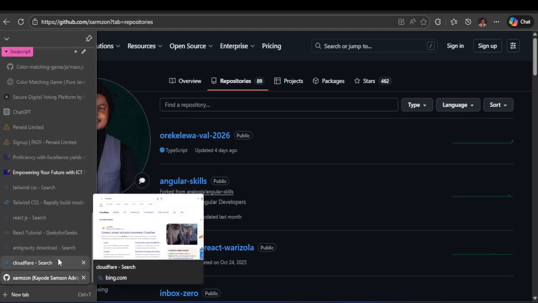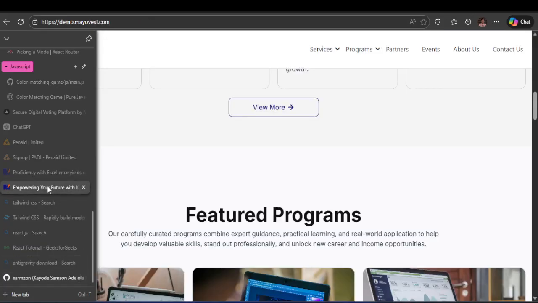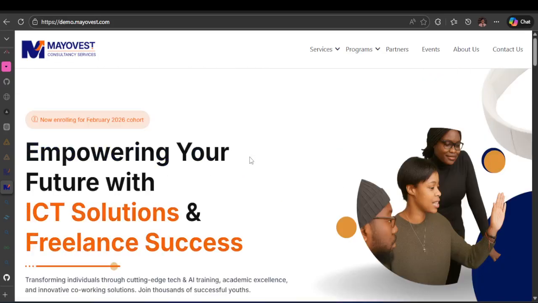We're going to be using Cloudflare to deploy our site freely so that you can always share with your friend, okay, this is what I just did, can you go there and check it out and so forth. Because whatever you're going to be doing for now is only going to be on your system. But we're going to be using Cloudflare to deploy them later on once we get to the part that is meaningful for us to deploy. But this is what we are going to be doing in general.